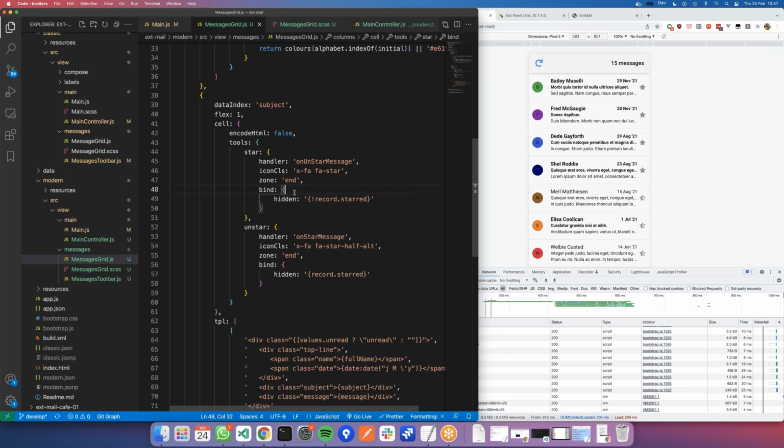In fact, I think we use an action column in the Classic toolkit, so that's just the alternative there, to add some little actions to each cell or each row. So it's quite useful. Okay, so I'm going to wrap it up there, I think. If there's any questions, please put them into the chat.